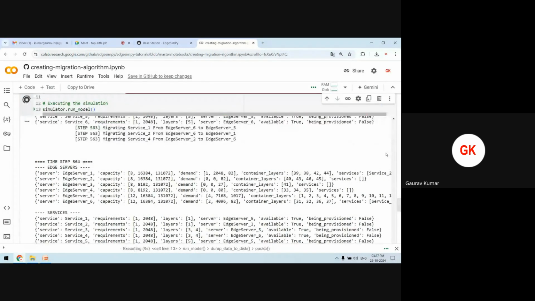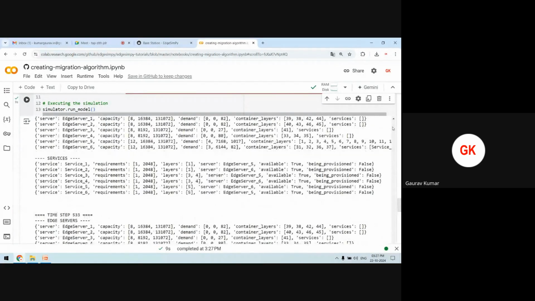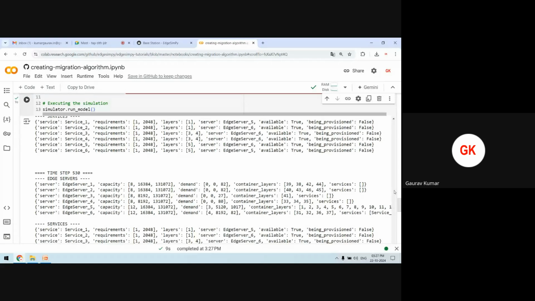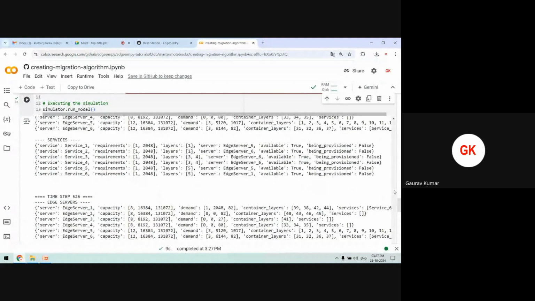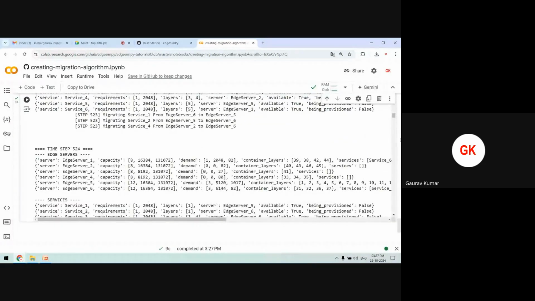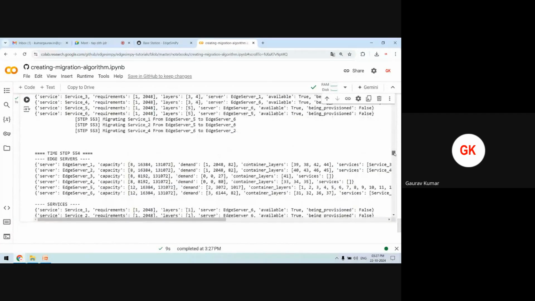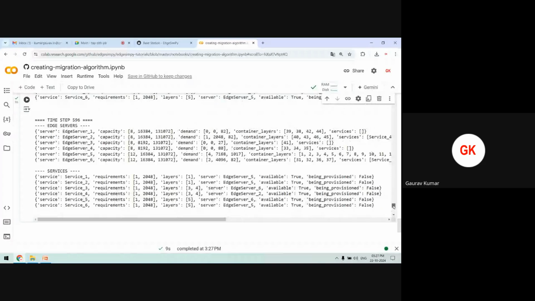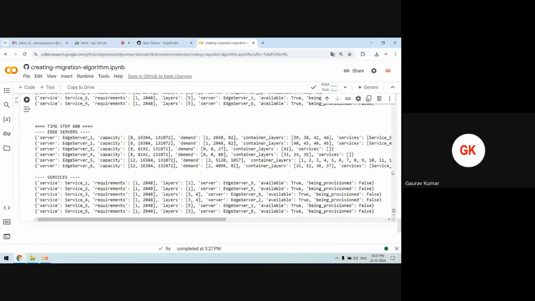It is executing now, and we can see at which edge server which specific service is allocated. These readings, these outcomes we can put in our report.